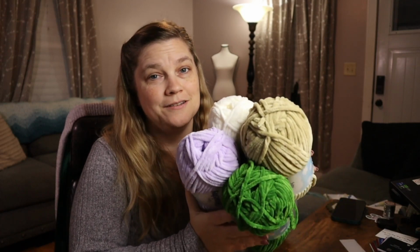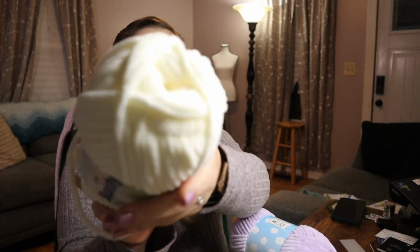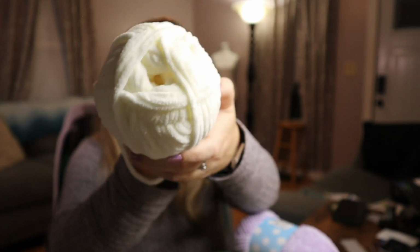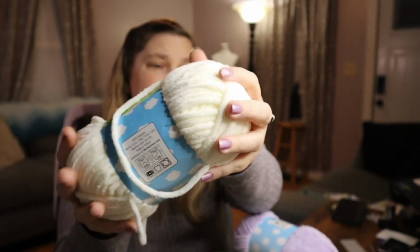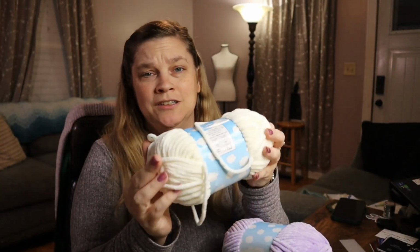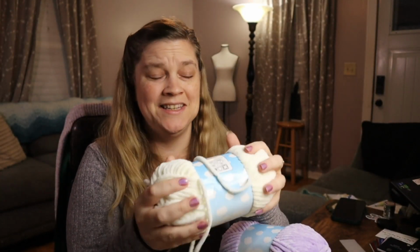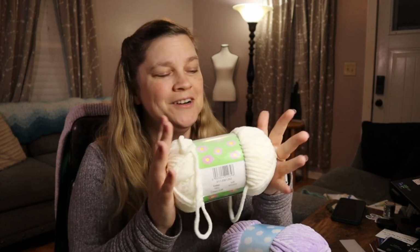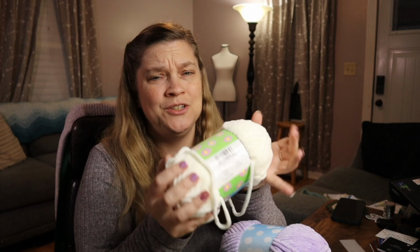I ended up getting 4 colors from the Squishy line. I have a couple of projects in mind, but let me show you these colors, you guys. This one is called Cream Puff. It is exactly the same color that its name is. This would be like the perfect marshmallow cream ever. Really soft too, you guys.